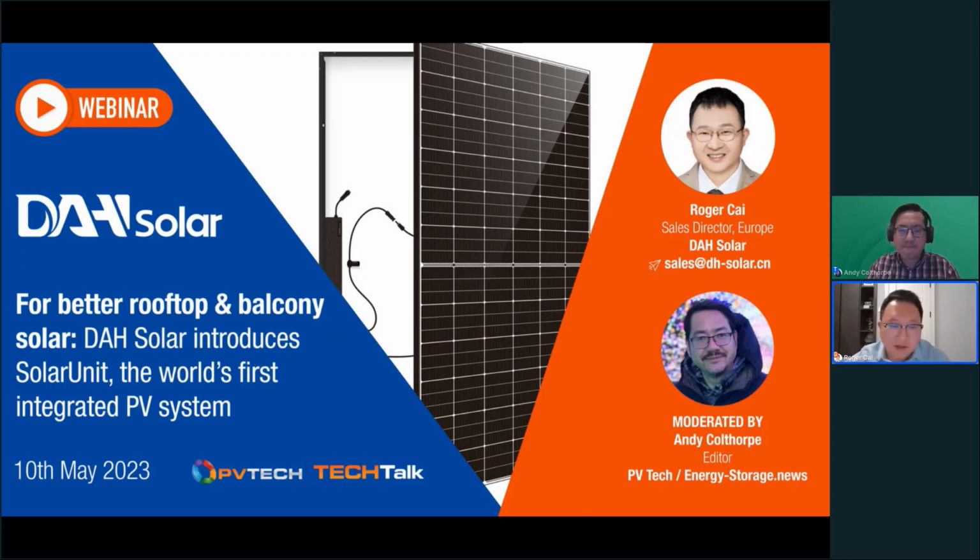I think I can mention three aspects which help us get the high efficiency of SolarUnit. Firstly, we apply third generation semiconductor technology in our microinverter, and as I mentioned, it has a smaller size but higher energy density. Secondly, as introduced, the full screen technology will also bring an additional 6 to 15% of power generation. And thirdly, due to the high voltage and low current design, the power loss of the whole system is lower, which makes the efficiency of SolarUnit higher than other microinverter systems.